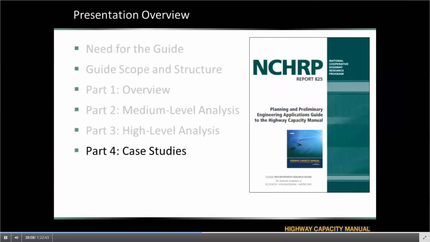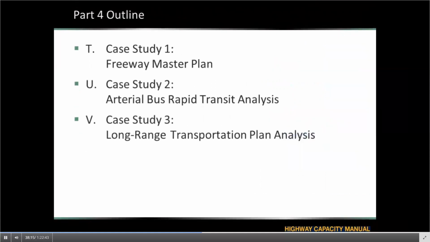Next, I'm going to look at the 3 case studies provided with the guide that show how the guide's methods can be applied. There are 3 case studies. The first case study looks at a freeway master plan effort for a 70-mile section of freeway. Case study 2 looks at how the methods in the guide can be applied to analyze an urban street corridor where bus rapid transit is being proposed, including converting one travel lane into a bus-only lane.